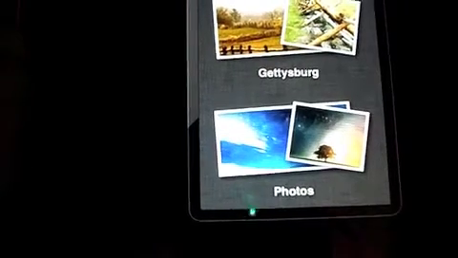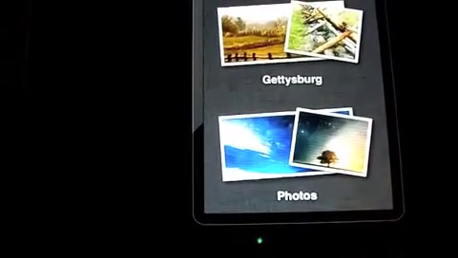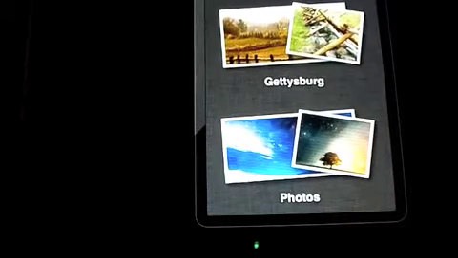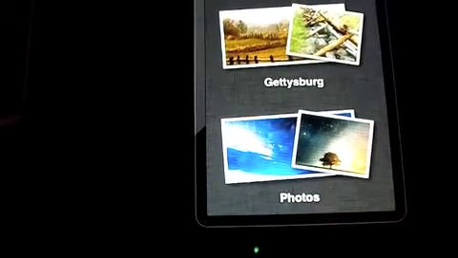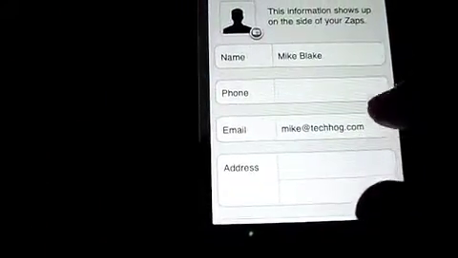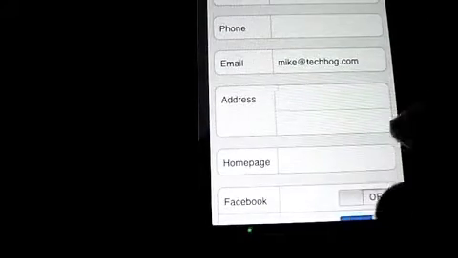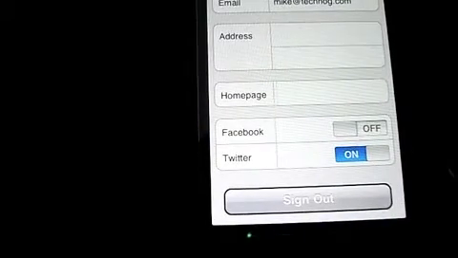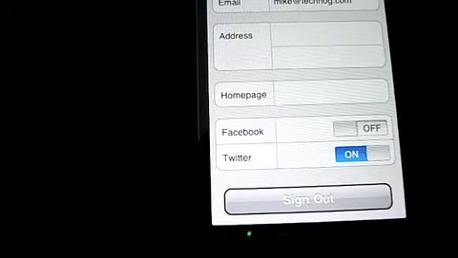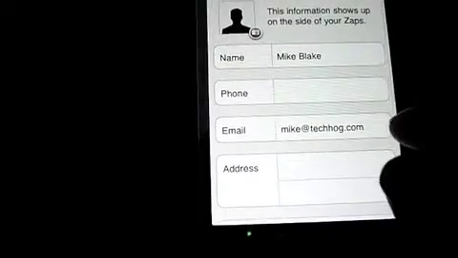As we boot it up, the first thing you're going to have to do is sign in and create an account. For that, all you need is a username, email address, and a password. Once you get that, you can start. Come over to your profile and put in your name, phone number, and email address. You can link it to Facebook and Twitter if you want, and those will put buttons on the sidebar on the completed website. They're completely optional. You can turn it off in one of the other settings, which I'll show you later.